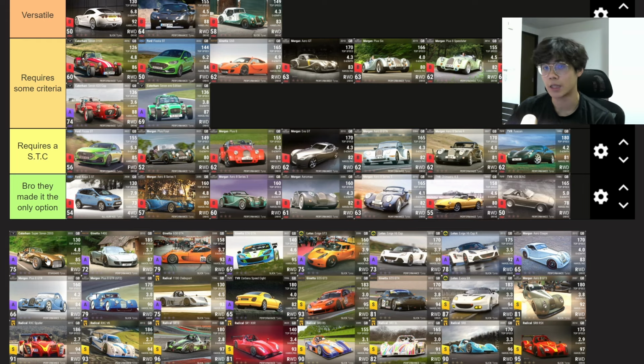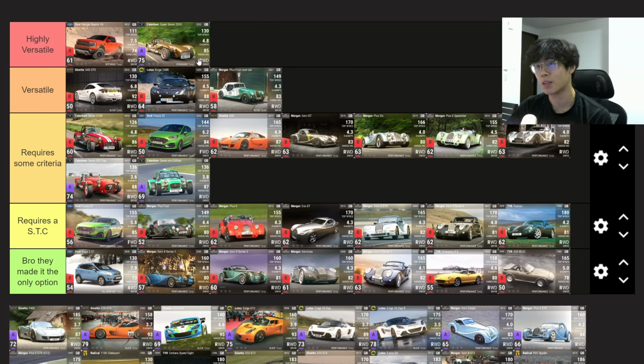Moving on is the Caterham Super 7-2000, and I'm gonna put it in highly versatile. That thing is ridiculous. I mean, it's 7 tires, it's lightweight, 94 handling, and 4.0 for a 0-60, 4.094. Those are the stats at 233.